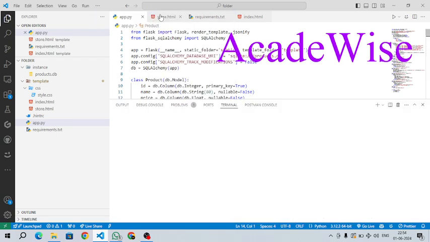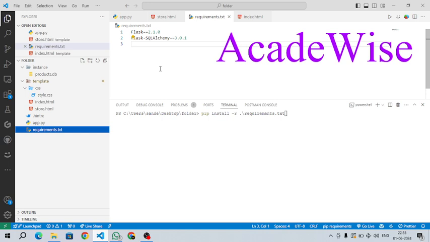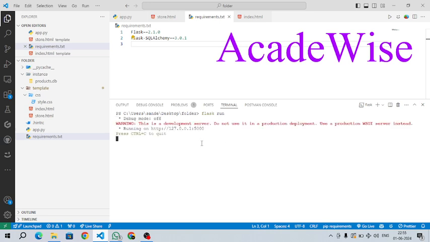Going to terminal, new terminal. So the first step is pip install -r requirements.txt. Basically I have installed everything, so I don't need to redo this. And after that, we simply need to do flask run. That's it. Now see the magic. Okay, so it is saying it is running on this port. Simply go into this one.